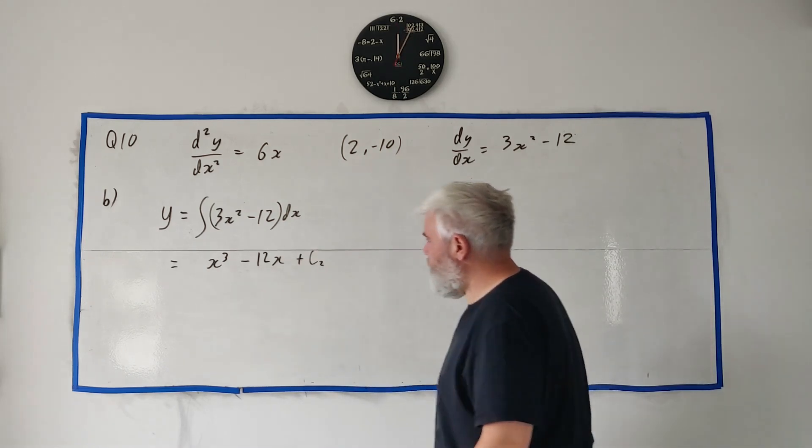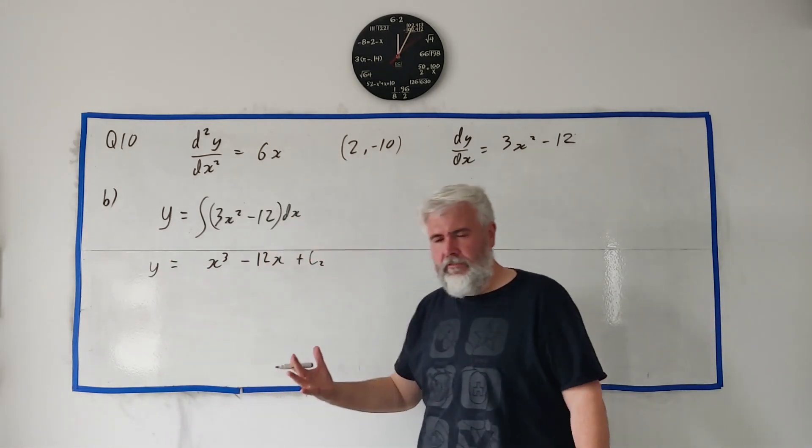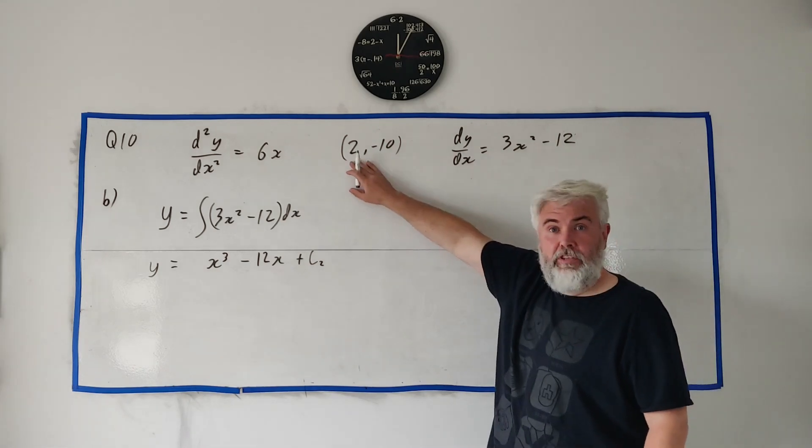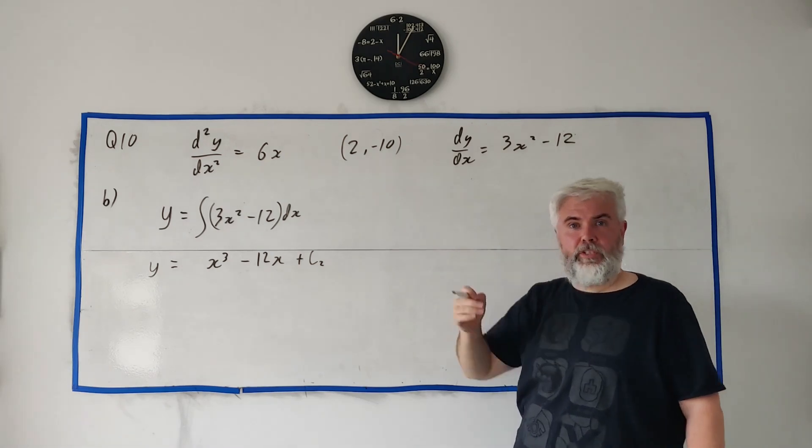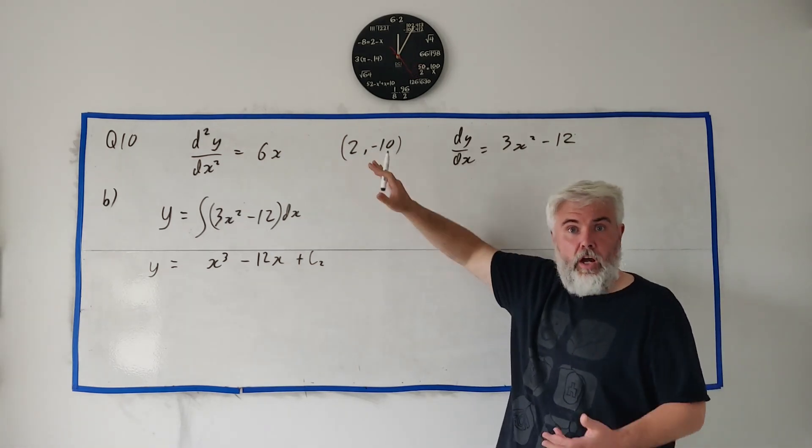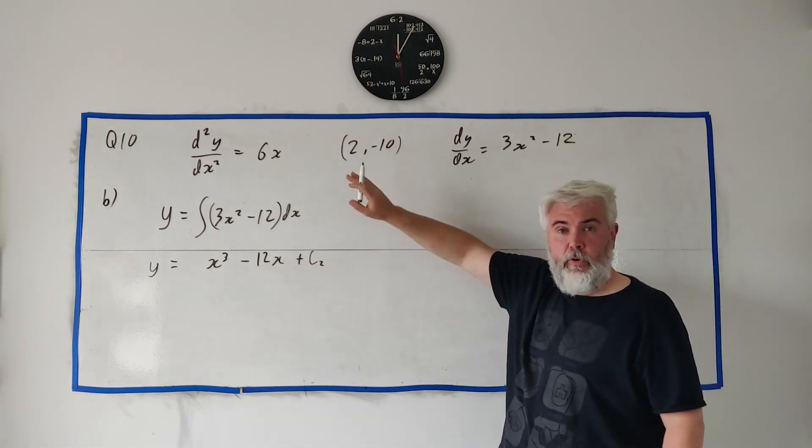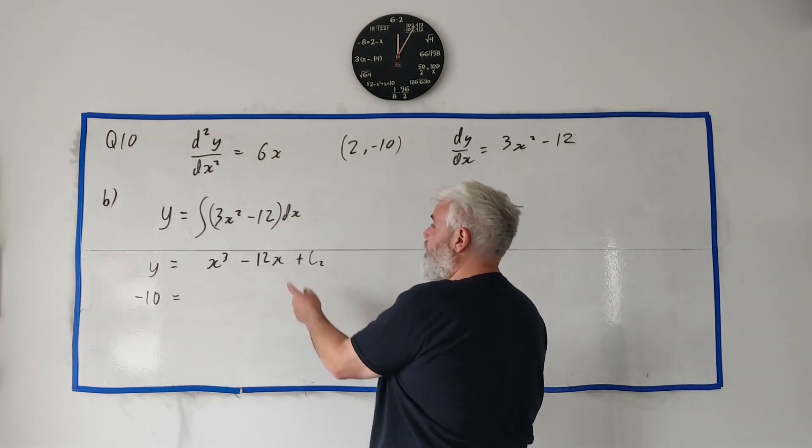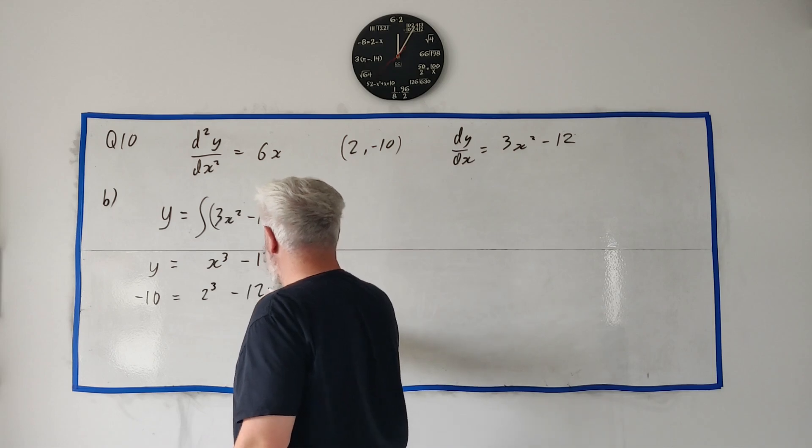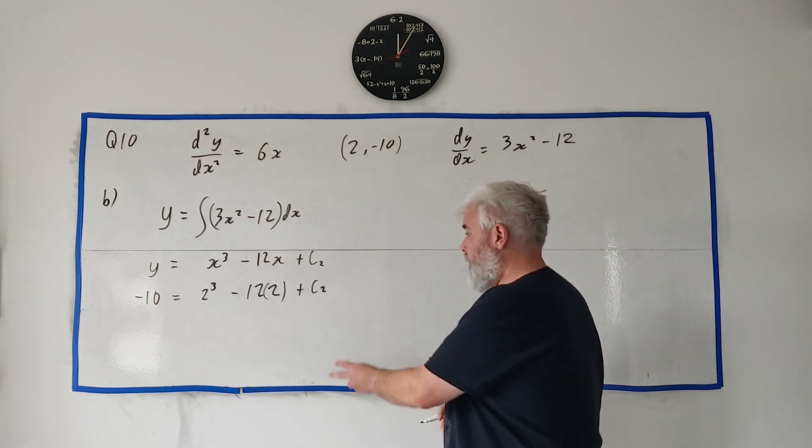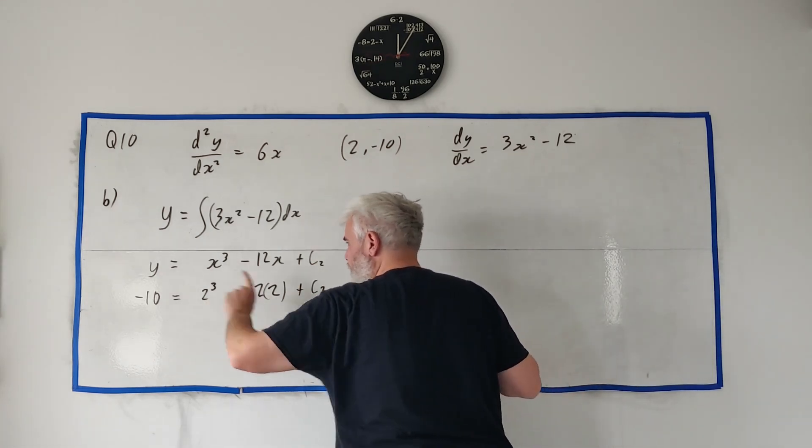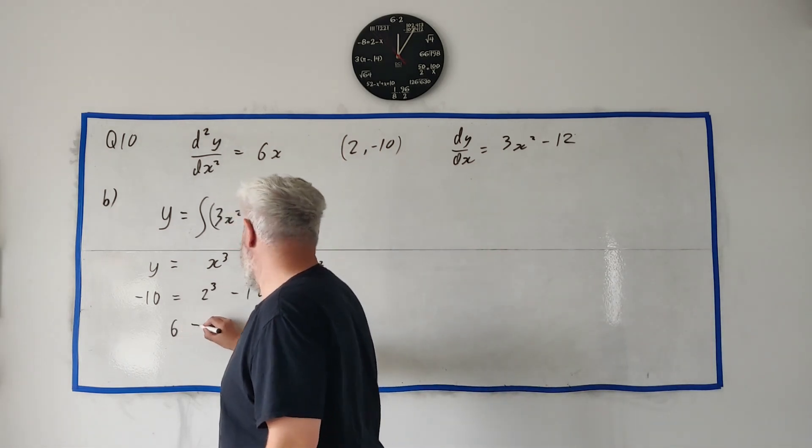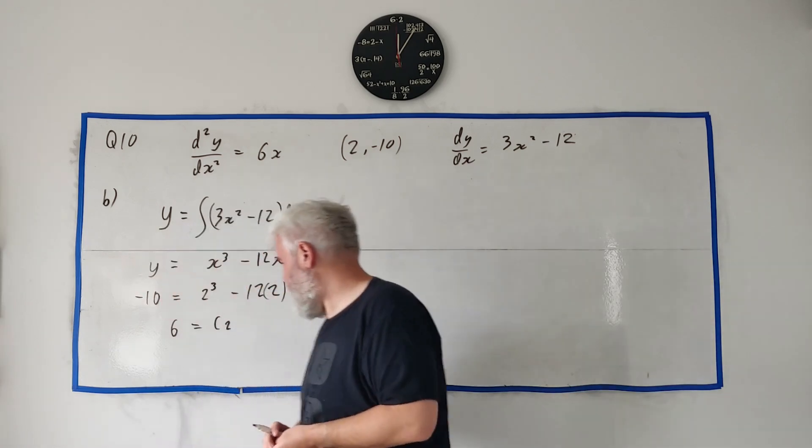But that's not, just like last part, that's not finished. They don't want c left there. You need to fill in c. So we need a bit of information about this curve. Again, we go to the stationary point. This, it was a stationary point which gave us information for dy/dx, but it's a point. It's on the curve. That's all we need for this part. It's any point on the curve would help us get here. This is on the curve. y will equal minus 10 at some stage. And when y equals minus 10, x does equal 2. x equals 2 here as well. Plus c2. So all numbers, we just rearrange it. We just multiply it out. That's 8. It turns into minus 8. It's minus 24. It turns into plus 24, which all turns out to 6.